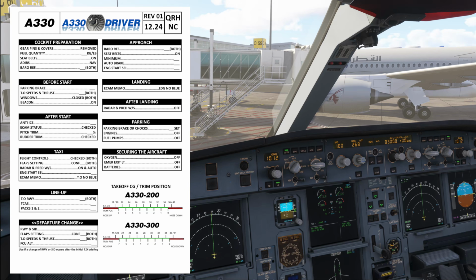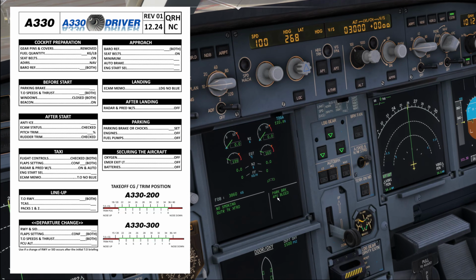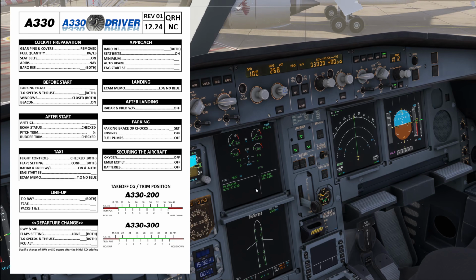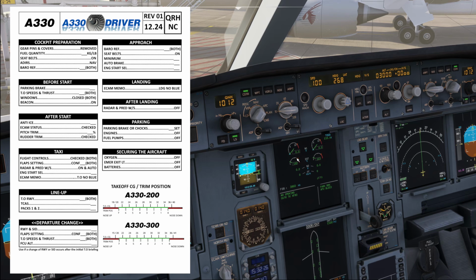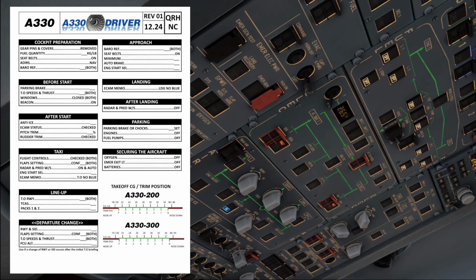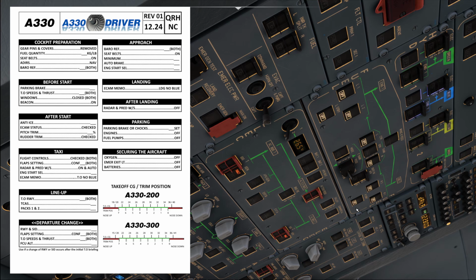The trigger for the parking checklist is the completion of the parking flow pattern. Park brake or chocks, and we verify that the green park brake memo displays, or confirm that the ground personnel has set the chocks, and then reply either park brake set or chocks set. Engines. For this we check the engine master levers, and we also check the engine parameters on the engine warning display and announce off. Last but not least, we've got the fuel pumps, and for this we check that all the fuel pumps are off on the overhead panel and announce off.